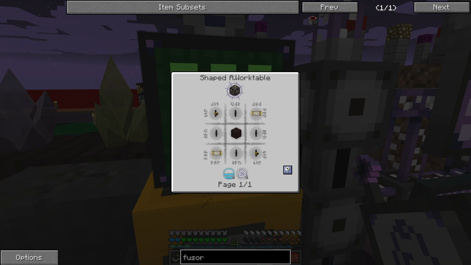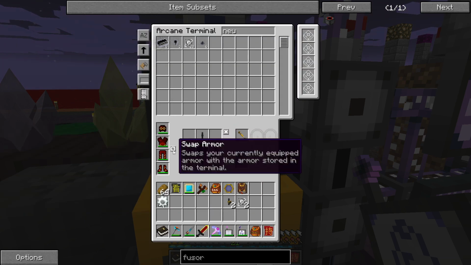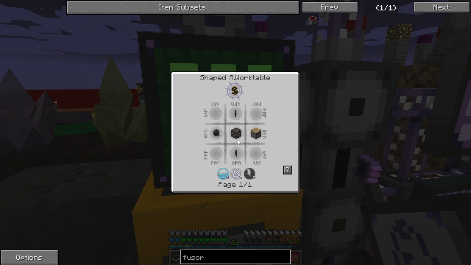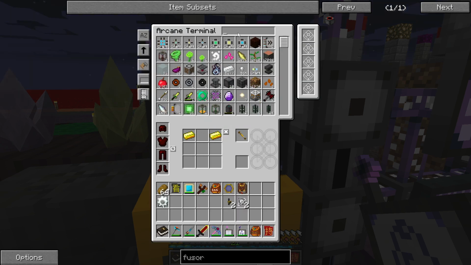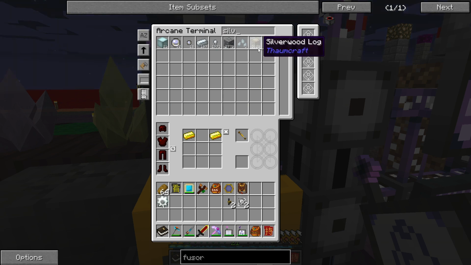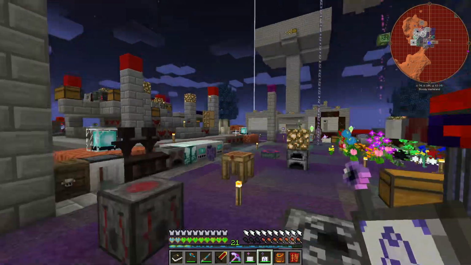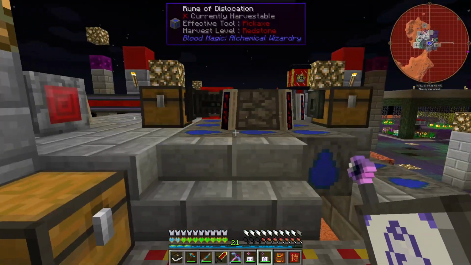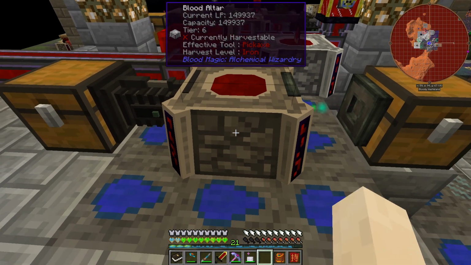Oh, that's okay. So back to crafting a little bit. So I need an alchemical centrifuge, which is this, which means I already have, okay, silverwood. Let's grab this and do this. Come here, and I need just a couple for now, so I'm going to do the manual transformation.